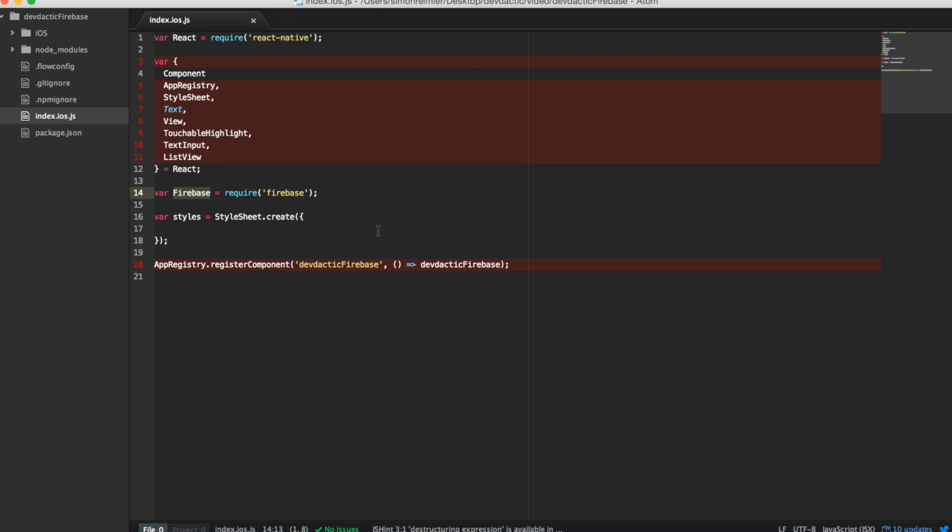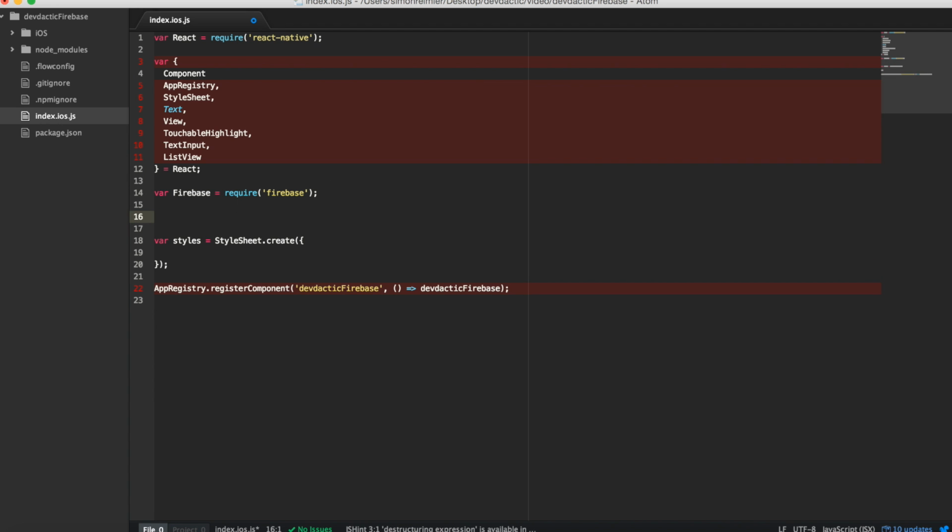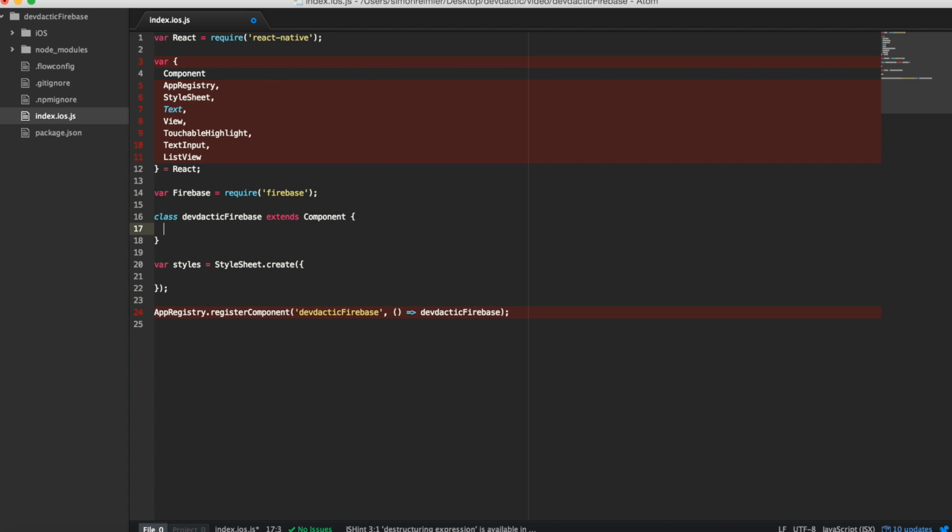So at this point, at the top of our app, we should require our Firebase reference package, so we can use it all the time later. So I said you should remove everything inside here. That's because we want to use the new ES6 syntax, which looks a bit better in my eyes, and it will be the standard in, I hope, not long time from now.